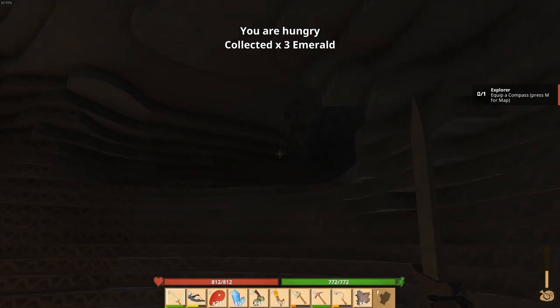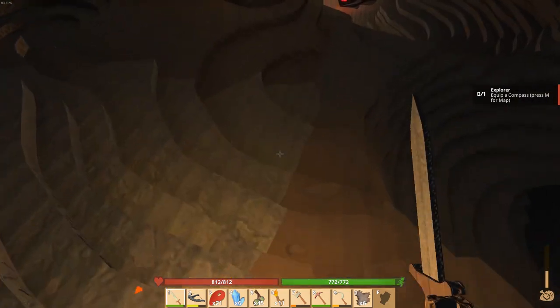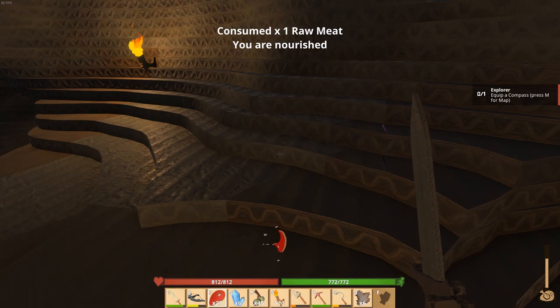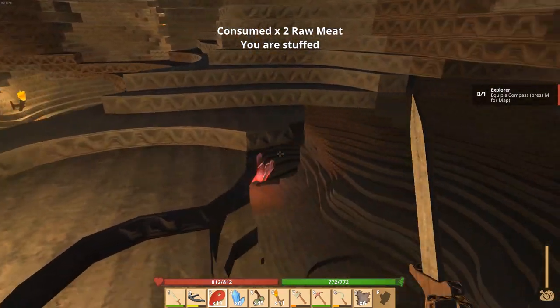We're gonna need them all. If you wanna come down here, you can come after me. You probably can't make it through that hole though. Yeah, you're very hungry. Oh. Mmm. You are nourished. You are stuffed. I am stuffed.